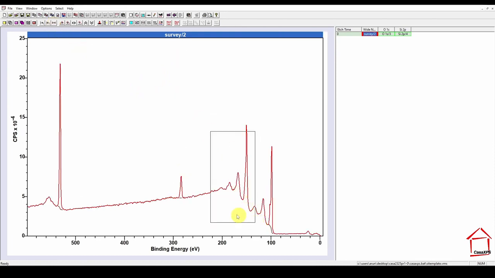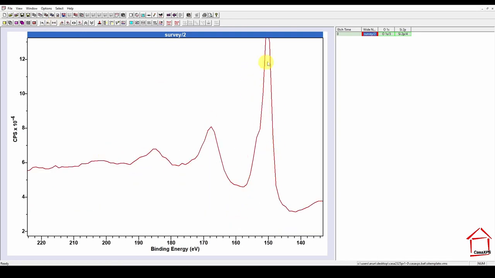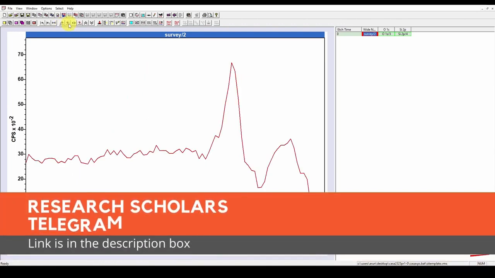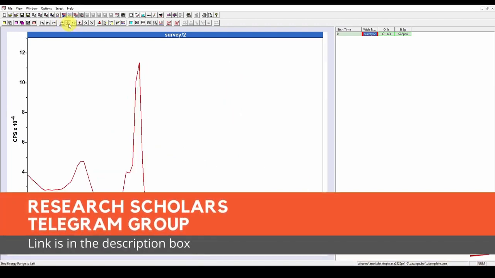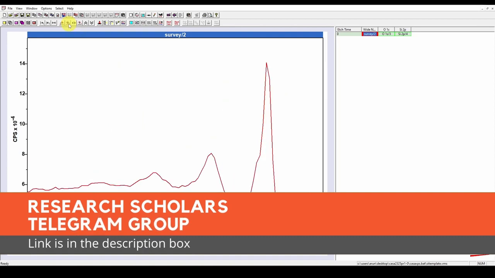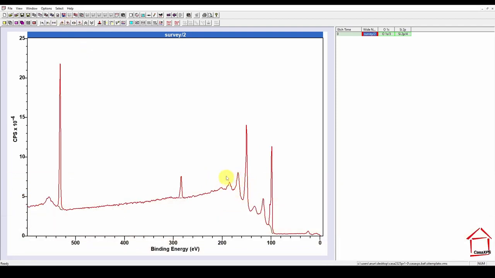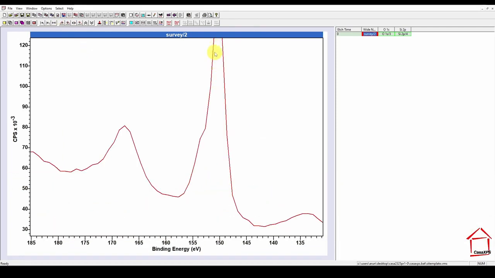Another thing is you can move this window. Like we already chose some of these peaks, and if you want to move the peak to the right side, then click this button, that is step right, and you can use the step left button to move it to the left side. And this is to reset. Suppose I zoomed this one like this, so the upper part of the peak is cropped, so you can change this scale. We can increase the Y scale, or we can decrease the Y scale by using these two buttons.